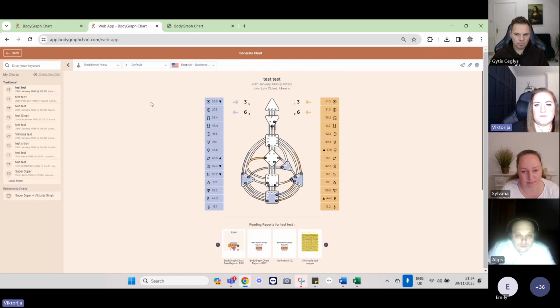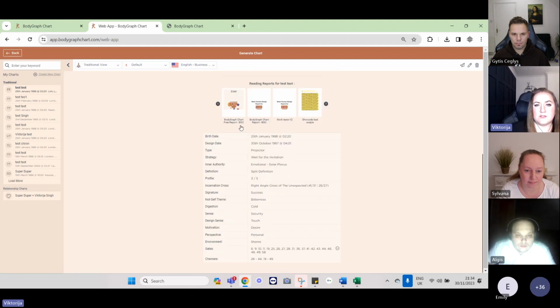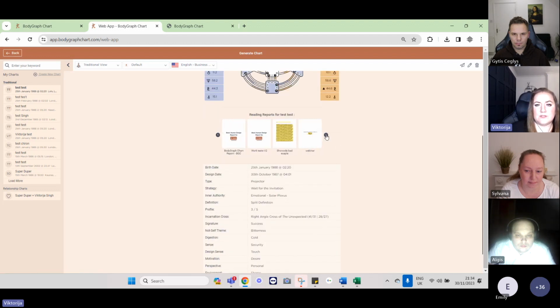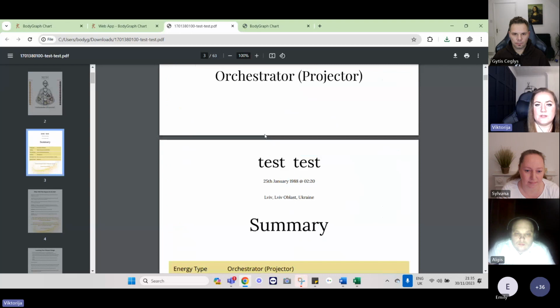So let's just say you're making a reading for some person, you will create a new chart, and those reports that you have in my reading reports will be automatically generated for the person that this chart is submitted for. So all that you will need to do is to press on your preferred report that you want to download, including the current ones, and that will prepare and download the PDF to your device. And then you will be able to see what the customer will receive.